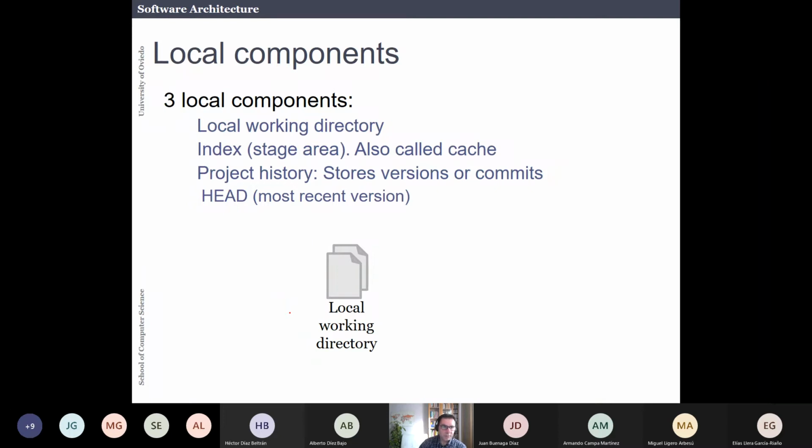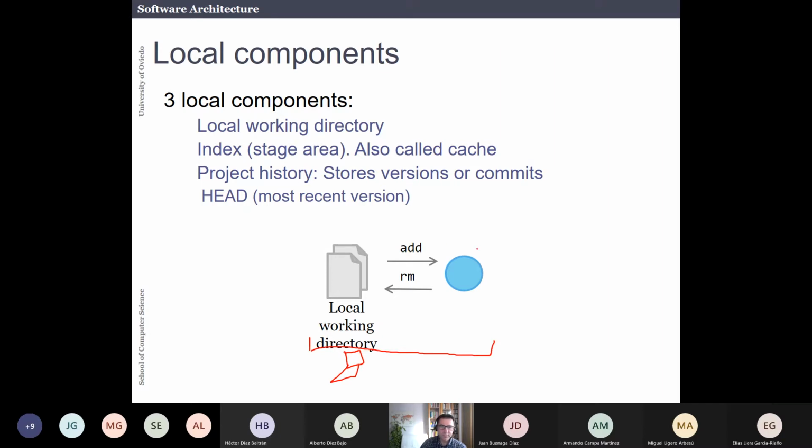Some definitions about Git: you start with a local working copy on your laptop. But you also have what is called the stage area. There are different names; it's also usually called the cache or the index, and this is also on your machine.